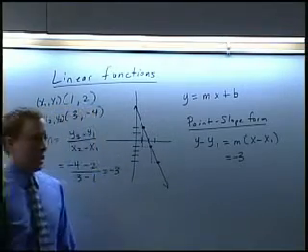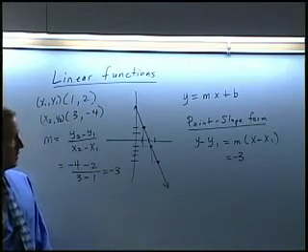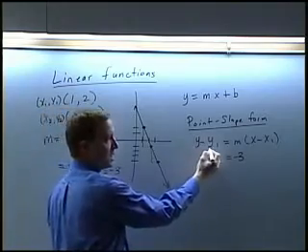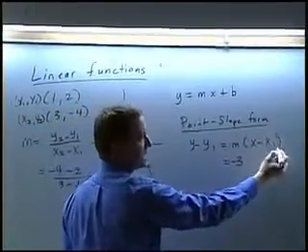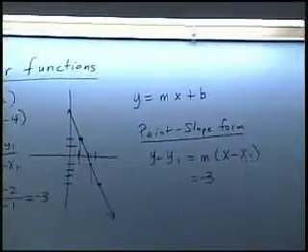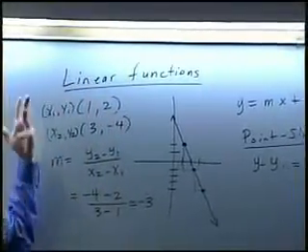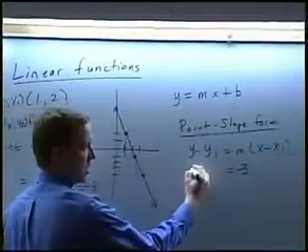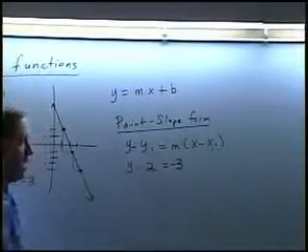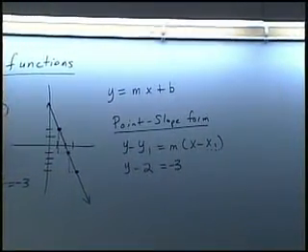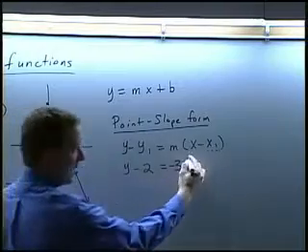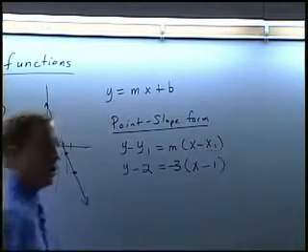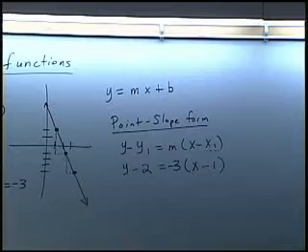Okay? Now, to finish off this equation, the only other thing we need to do is to substitute in for x sub 1 and for y sub 1, one of these ordered pairs. And it doesn't matter which one, I'll just go ahead and choose the first one. Okay? So I substitute in y minus my y-coordinate from the ordered pair, which is 2. And in the parentheses, it's just x minus 1, just by substituting in the x-coordinate.